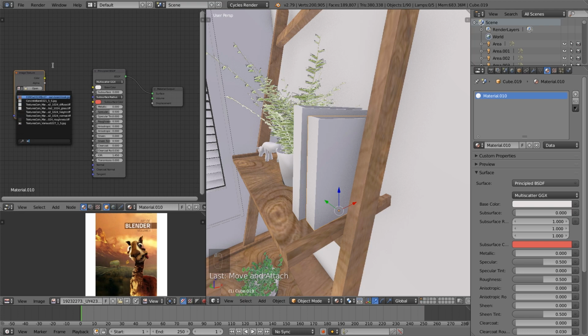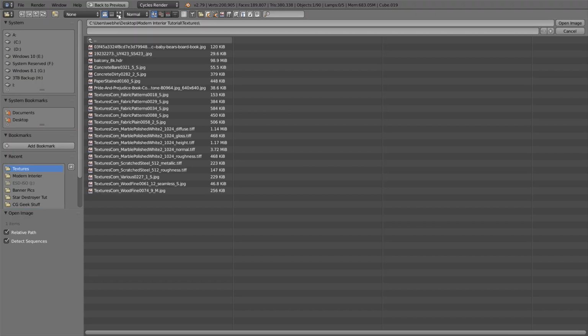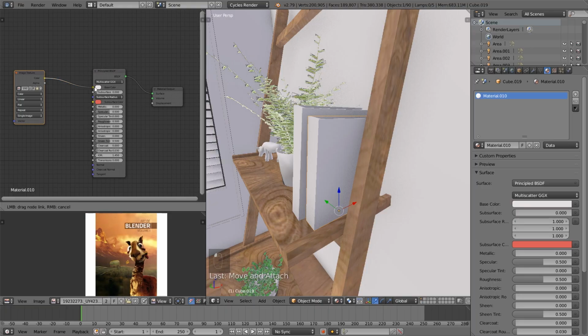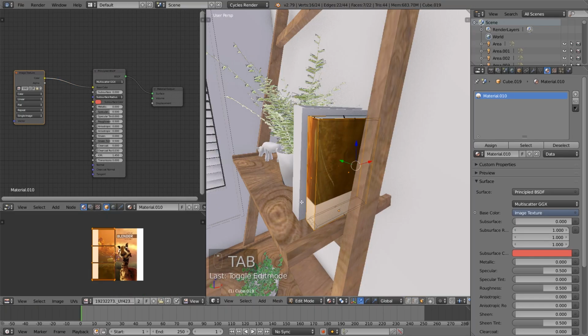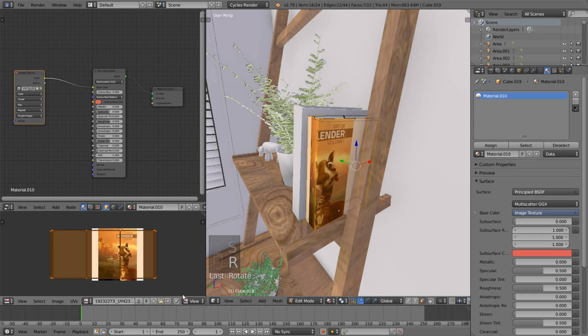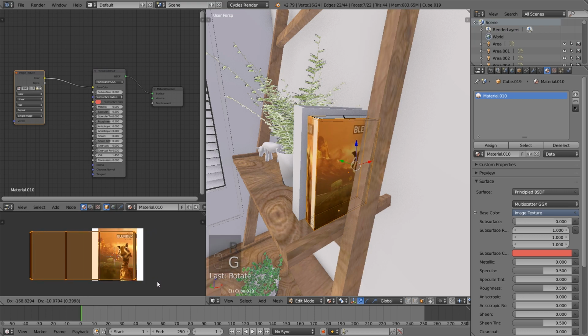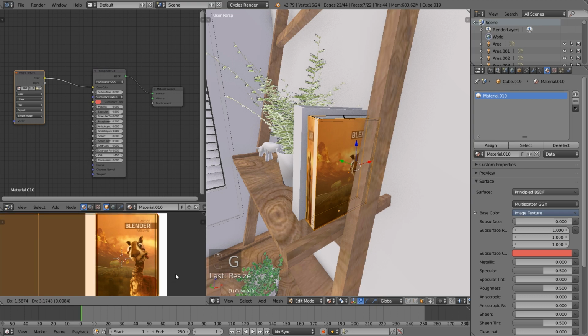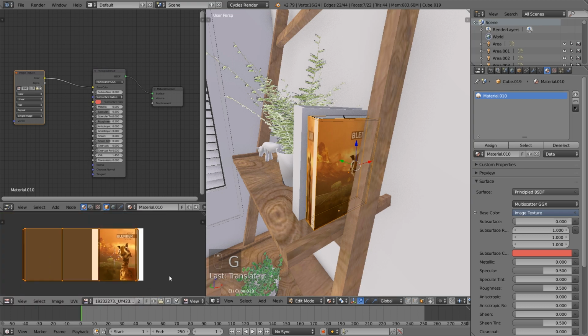And this is, let me go ahead and open it real quick so I can see it. Drop it in the base color there. And now we can position this. I'm going to rotate it 90 degrees, scale it up. I'll rotate it 180. And this is just a way that you can sneak any sort of artwork into your scene, and it's kind of fun because it's like a little Easter egg, once you've hidden some of your projects into the scene.